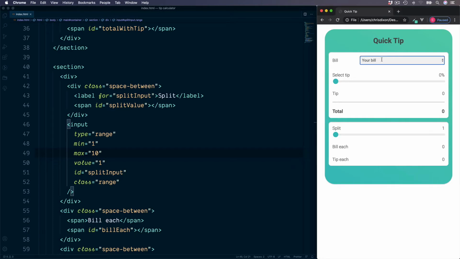So first of all, we're going to create some functions which is going to round our currency values to 2 decimal places, along with putting a currency symbol in front too. Alongside this, where we have our split at the bottom, we're going to change this to output either 1 person or 2 people, 3 people, and so on. Also, this currency function can be used for the split values at the bottom too.